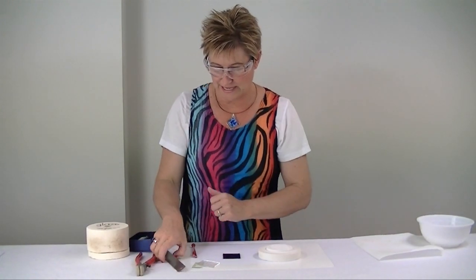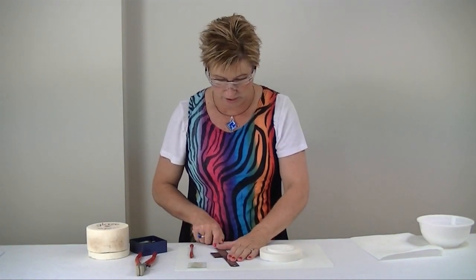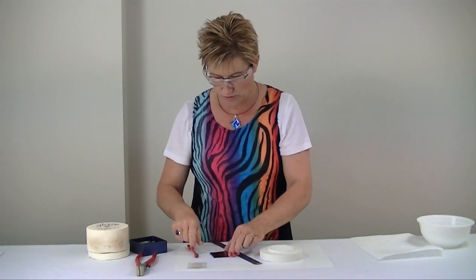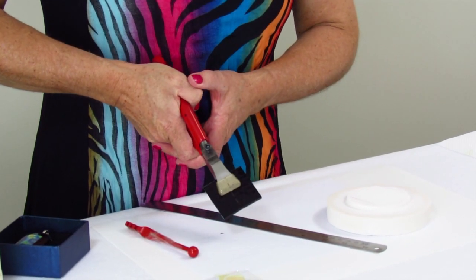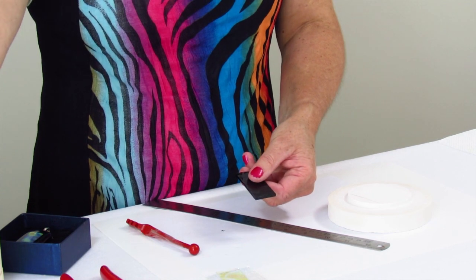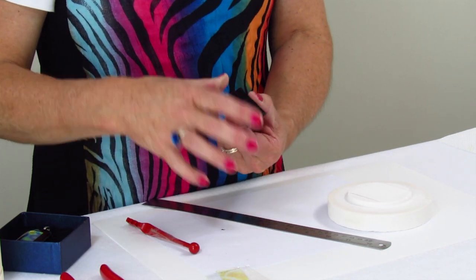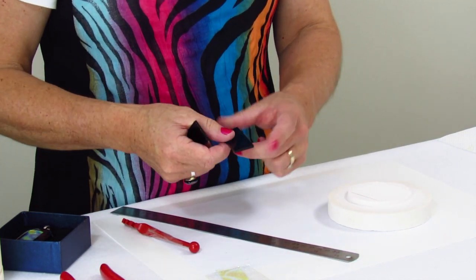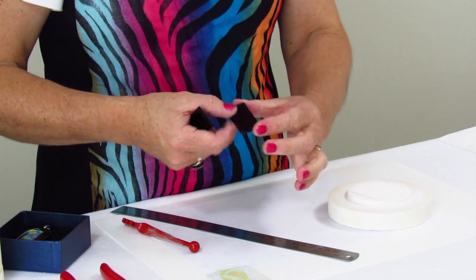The first thing to do is to cut our black. We pop on our glasses, take our ruler and I am going to cut this black in half so we can use half for another project. Pop our ruler across there, nice tidy score line through the middle, take our metal running pliers, pop that through the middle and a gentle squeeze and it's broken in two. What I am going to do is layer both of those together so that we have got a nice 6mm piece to work with. Otherwise what could happen when we fully fuse it, being that this is just 3mm, it will want to shrink into the middle and we don't want that to happen.